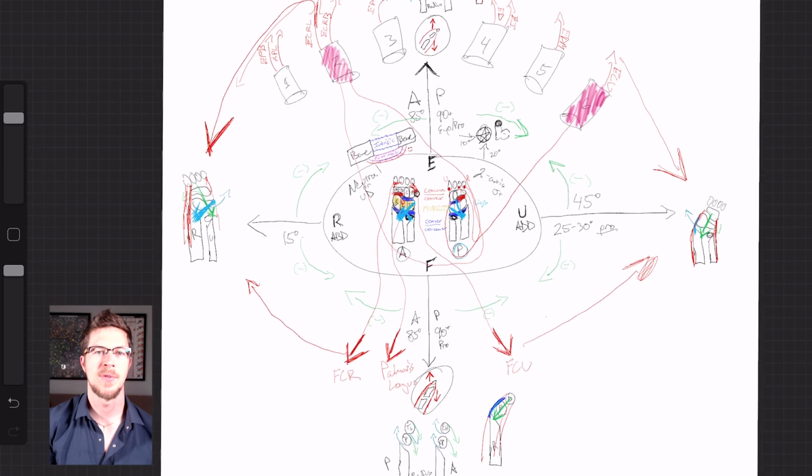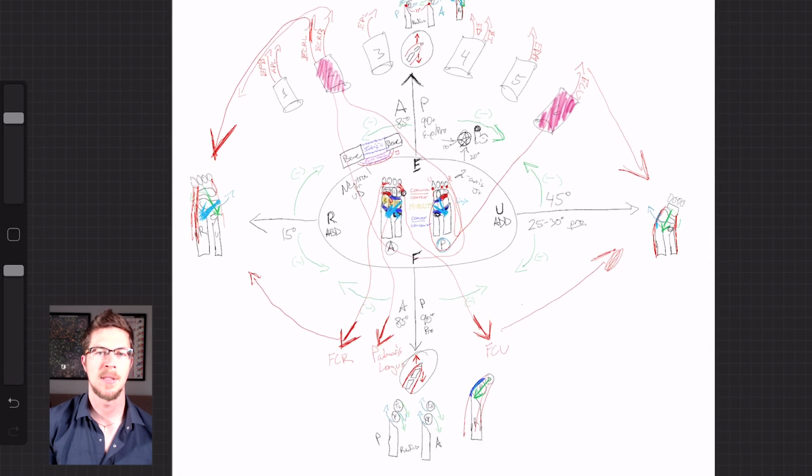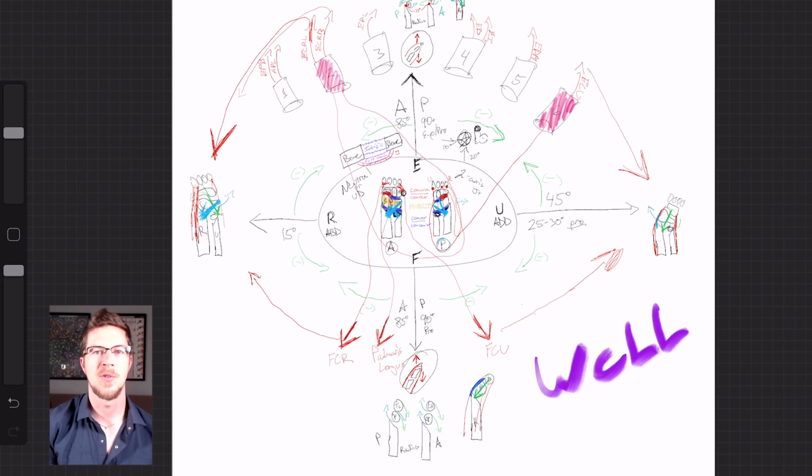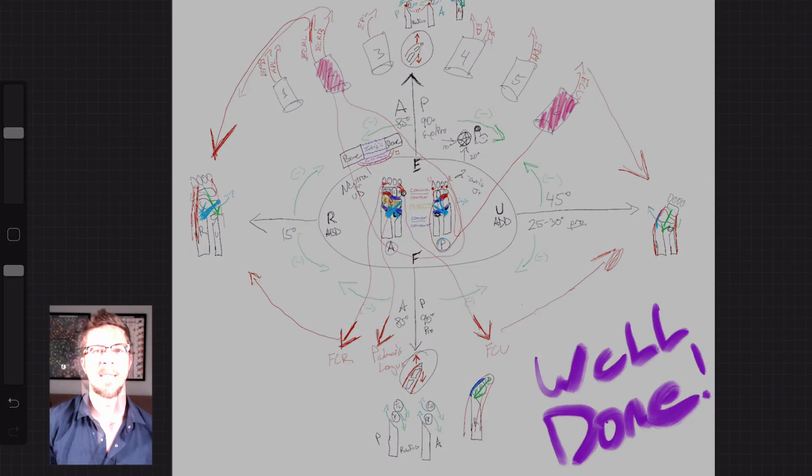Now, some articles or textbooks might also describe these two ligaments instead as the radiolunotriquetral anteriorly and the dorsoradiocarpal ligament. It's just important to know what their functional means is.